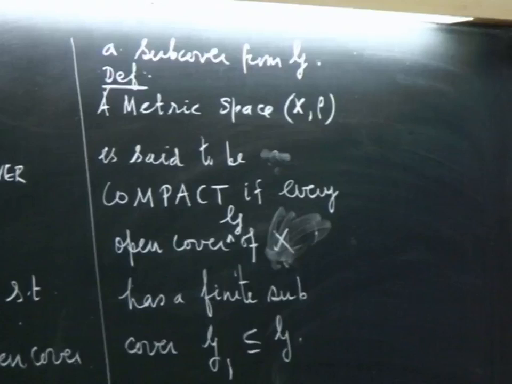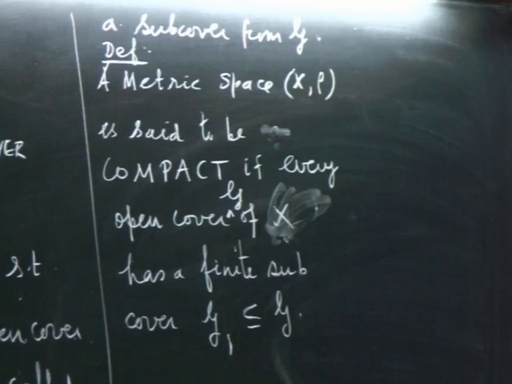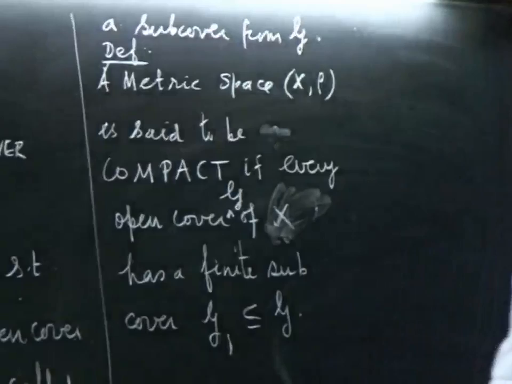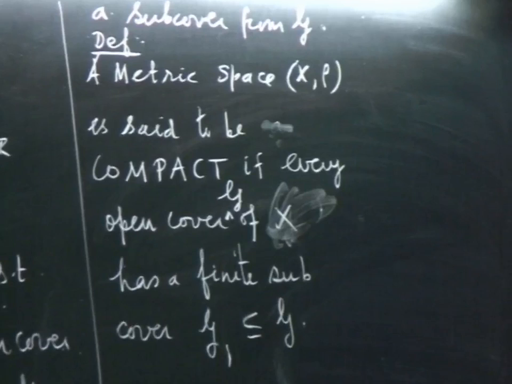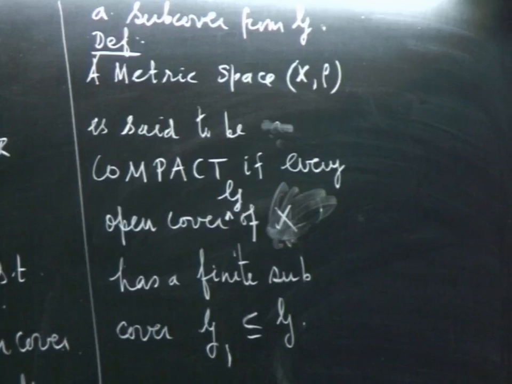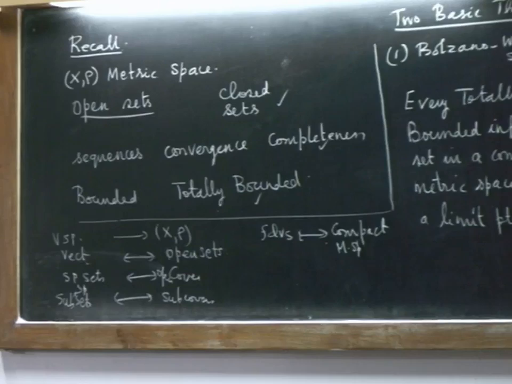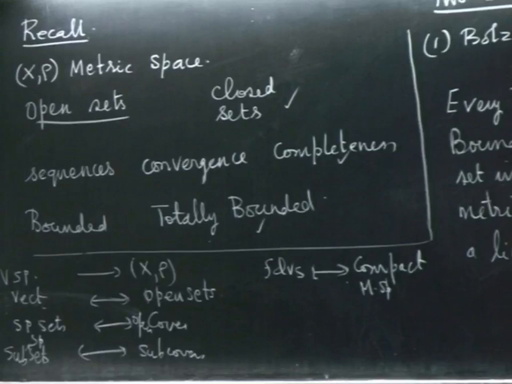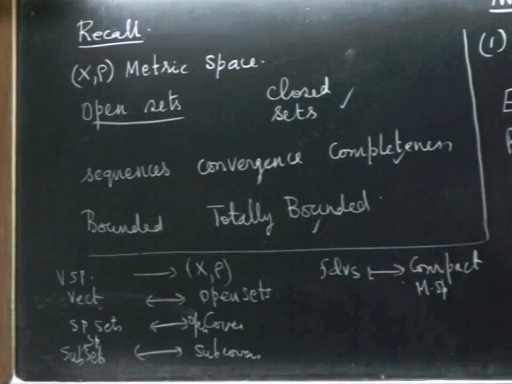So that notion emerges from these building blocks, open sets. We have looked at various aspects of it. Now we are going to pursue compactness for a while and see what is the connection with all these fellows. We have the notion of open sets, closed sets, completeness, total boundedness, sequences, and now compactness. What's the relation? In a general topological space there could be a different idea, but in a metric space there is a coherent connection between all these fellows.